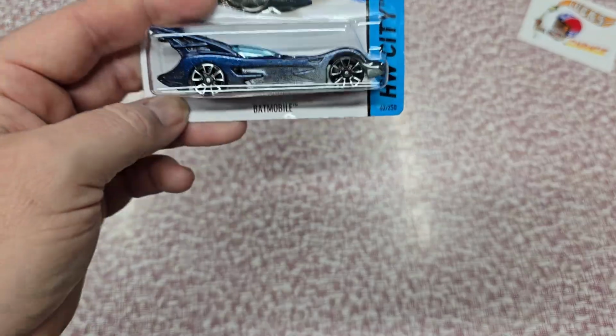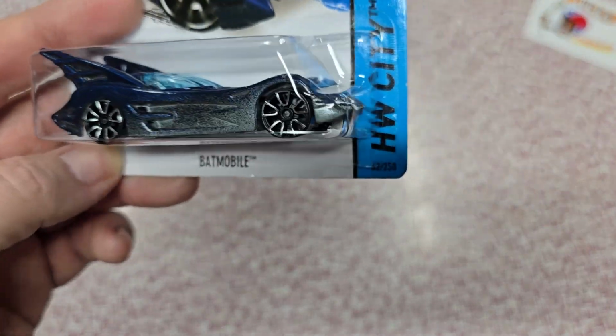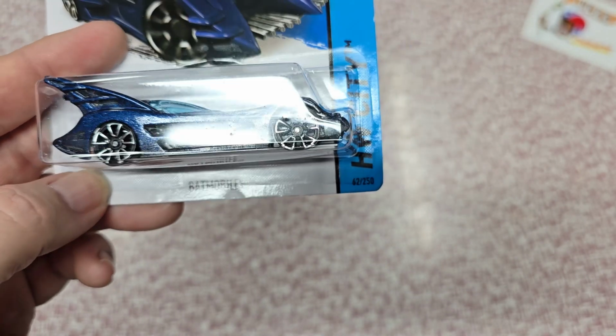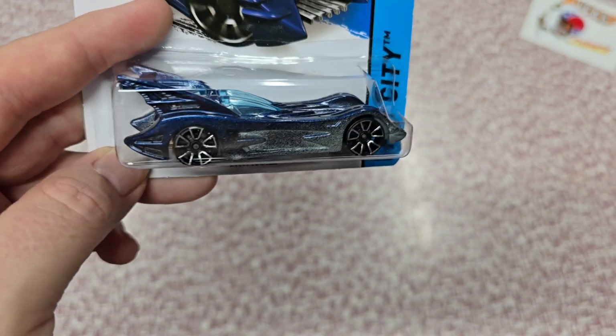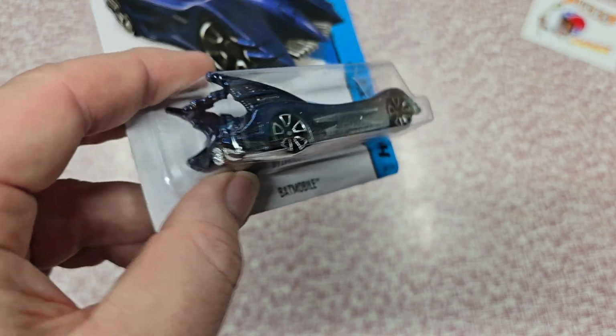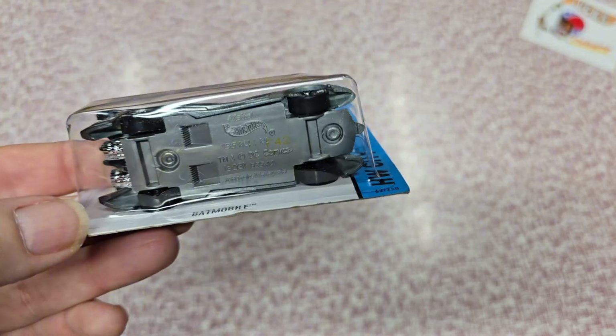Next here we got the Hot Wheels City Batmobile. If you look at the paint there on the front and as it goes to the back, you can see how light the paint is. You can see the Zamac metal underneath where it didn't get sprayed very well on the front, and then it kind of fades off and gets thicker as it goes to the back. So that's a pretty cool area right there.